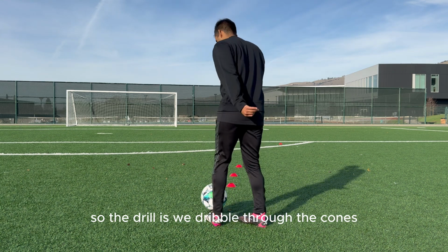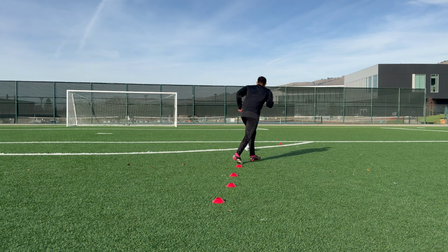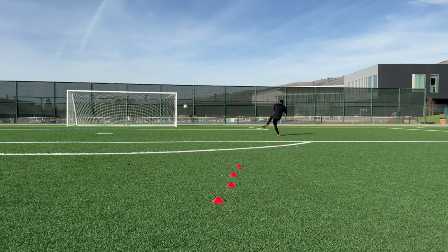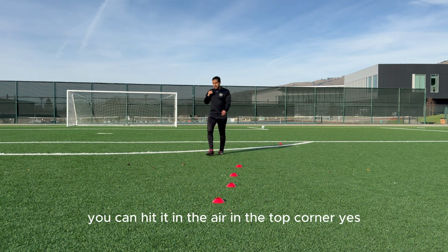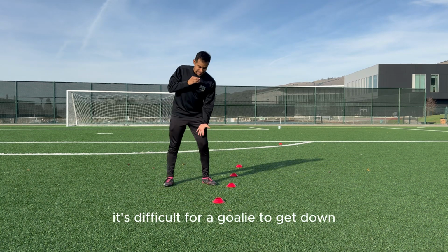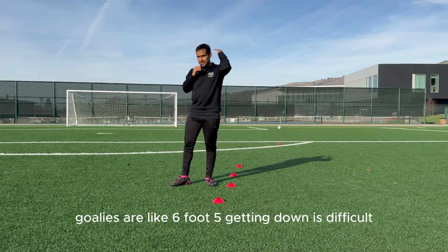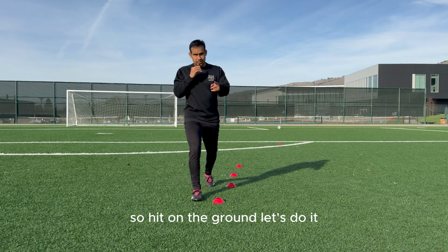All right, so the drill is we dribble to the cones. We have a good weighted pass. Go around the cone. We're going to shoot across the body with the right foot. Okay. We want to ideally hit it on the ground. If you can hit it in the air, in the top corner, yes, it's great. But as we said before, hitting the ground, it's difficult for a goalie to get down. It's difficult for me to get down. I'm pretty short, to be honest. Goalies are like 6'5", but getting down is difficult. So hit it on the ground. Let's do it.